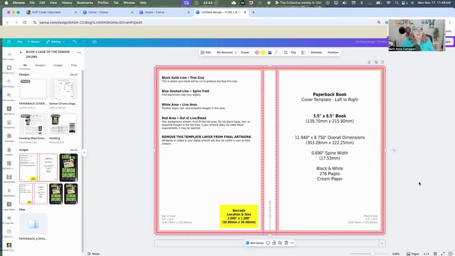So now you can see I've got this great template that shows me around the edges where I need to steer clear of for any important design. Now, your design can go off the page. It's perfectly fine. But anything like words, your title, your author name, your back matter, that should all be in the right area. I've got my little barcode area here that's going to help me steer clear of anything in that area because I do use Amazon, and Amazon does add a barcode.